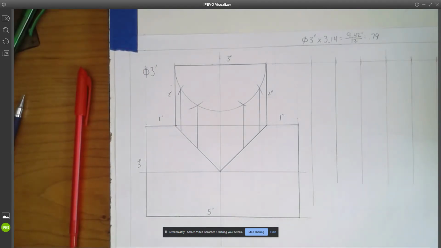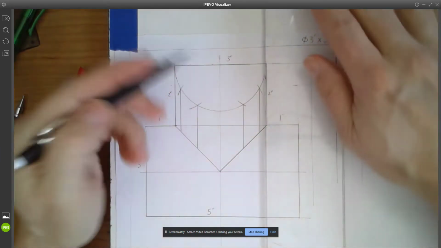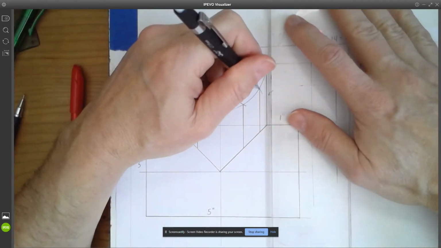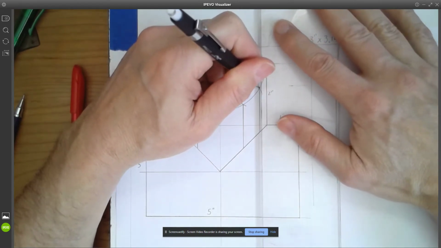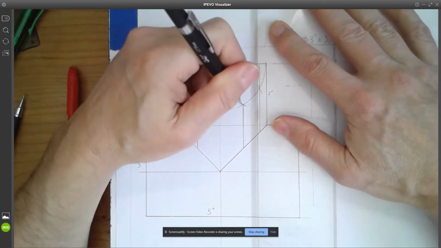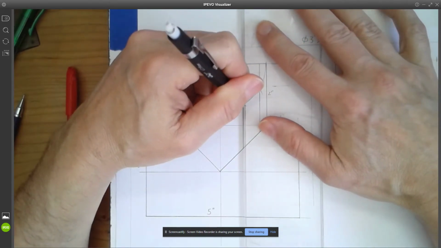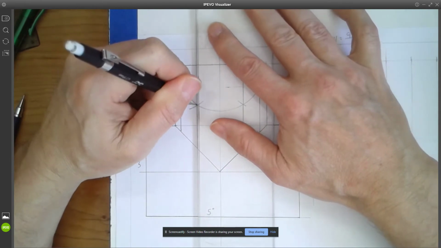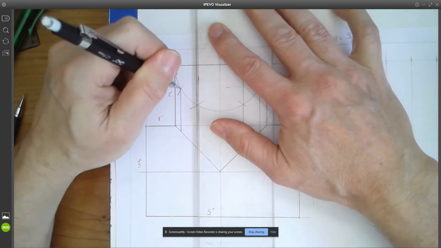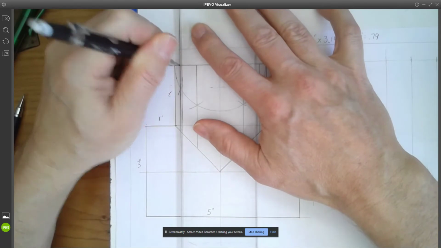I got to go all the way up to the center line of the diameter here. That was a mistake for me. There. So I'll just extend these up. Okay, there we go.